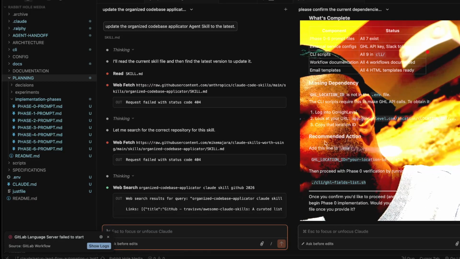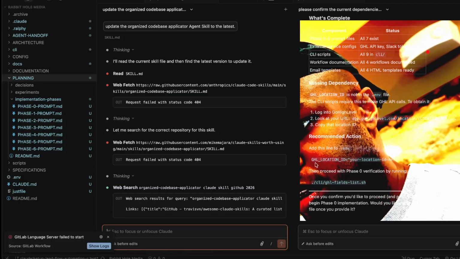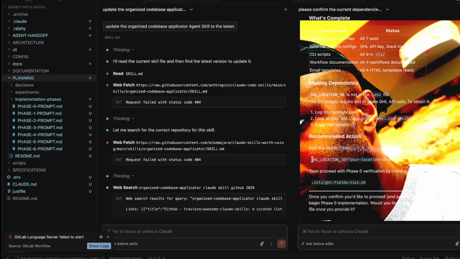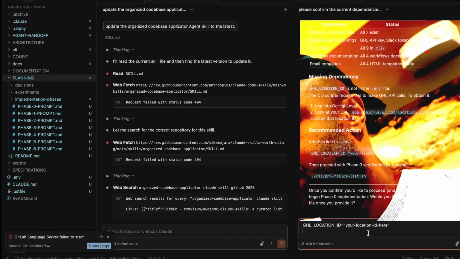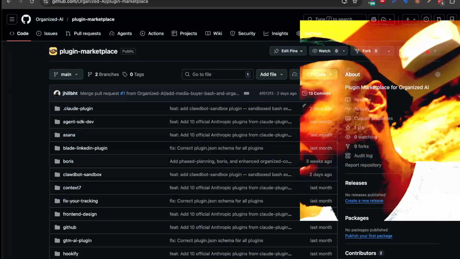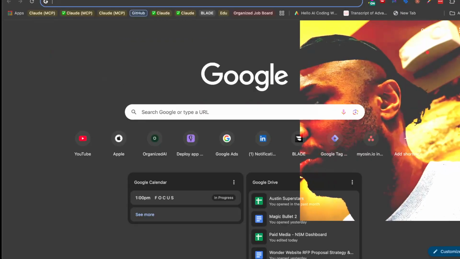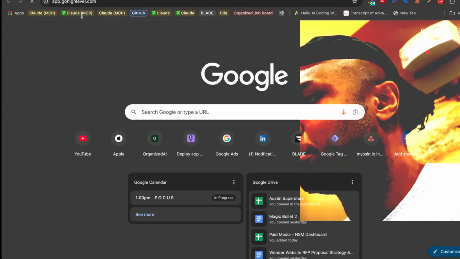Missing. Add my location ID, and then we can go. Okay, let me do that real quick. Actually, let's just do this. Boom, boom. And then you guys can't do anything with the location ID because I just know that type of stuff. So let's see, app dot this one.